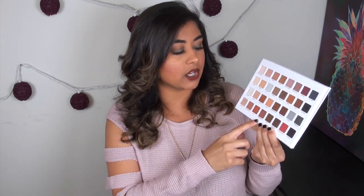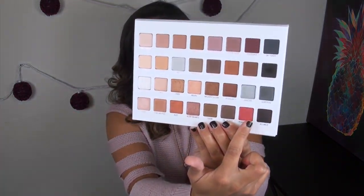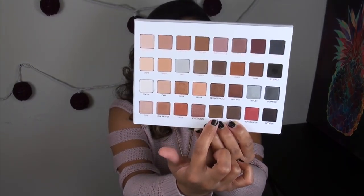That powderiness does allow them to blend on the eyes really nicely. The shimmers and metallic shades are very densely pigmented. There are some really beautiful standout shades — Rose Quartz is the most beautiful metallic rose gold I've ever seen. However, there were a couple of shades I wasn't super impressed by, like Pomegranate, which is probably the most unique shade in the palette but didn't have quite as much pigment. Olive also didn't really look very olive on the eyes.